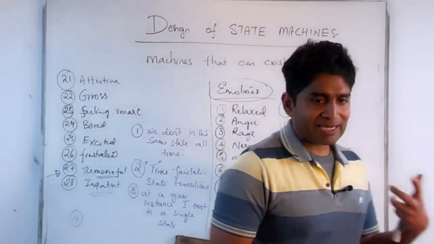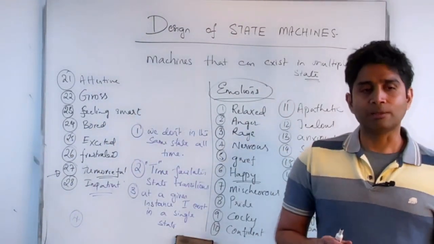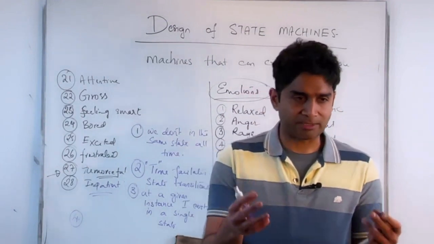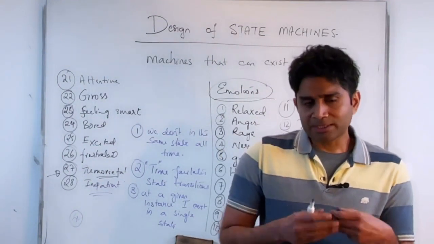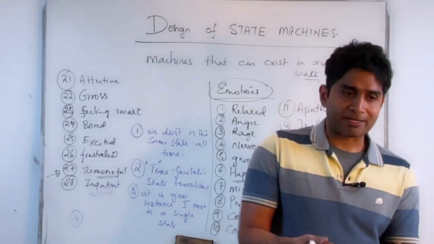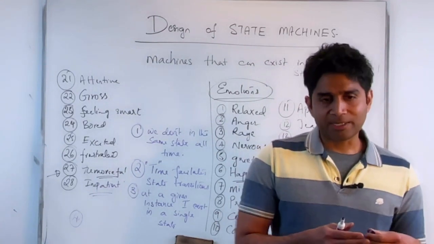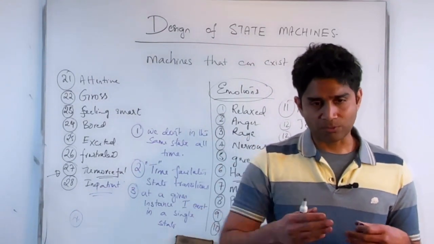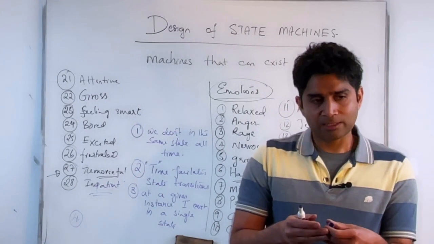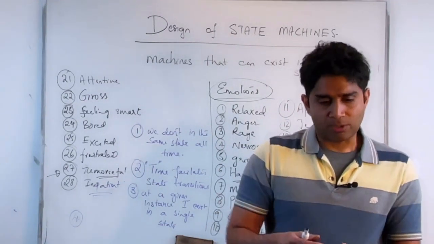What would determine the state I would exist in? Or let me put it this way. Let's say I'm in some state. What combination of factors would determine my next state, and what state I will be existing in in the future or in the next instance?